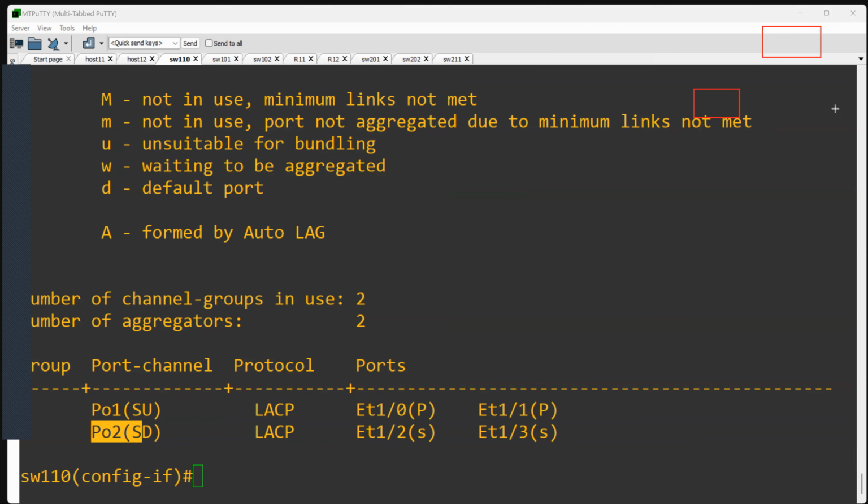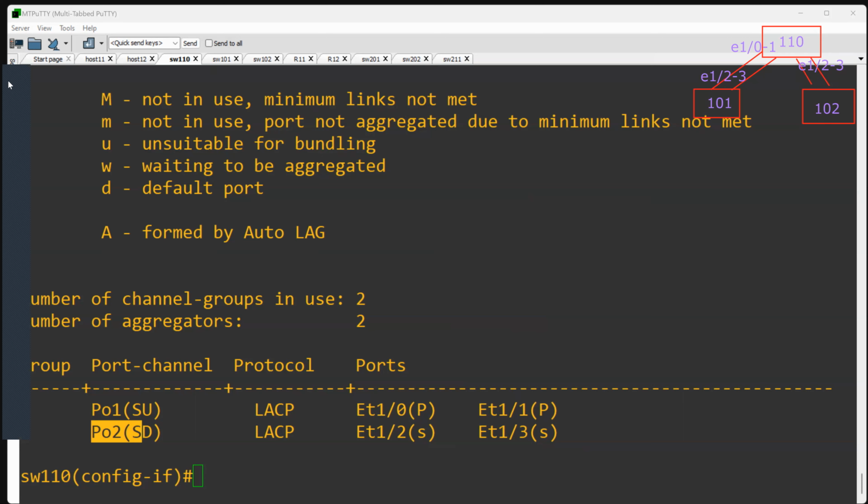Now this link from this side is E2/1 and 2/3. This side is E1/0 to 1. This side is again E1/2 to 3. And below you also have interfaces E2/2 to 3 only. So if you go and check, first of all, you can see that this is 1/2, 1/3.